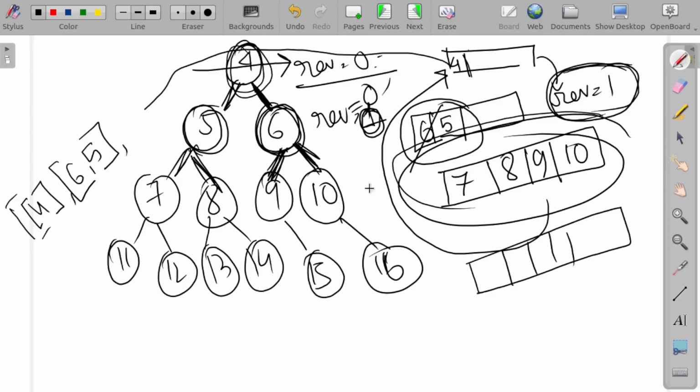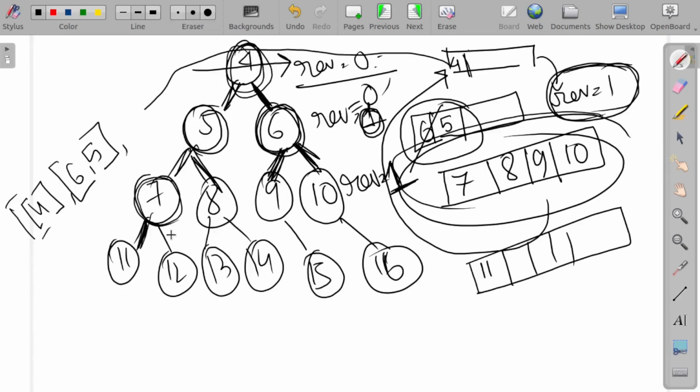Right now 7, 8, 9, but the reverse is inverted right now, so the left condition will be inserted first, that is 11.